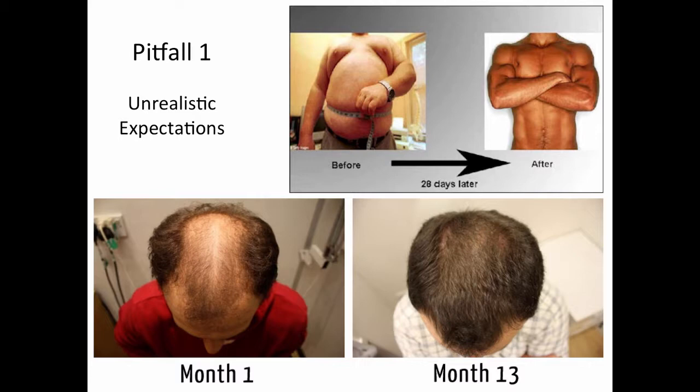Much like the guy who's sitting on his couch at the top of the screen here, who's, I'm not going to venture to say exactly how overweight he is, but let's just say he's not fit. And he sees a commercial on TV that says that in a scant 28 days, he can be this buff, ripped guy on the right side of the screen. We all know that's not true. We know there's no way in the world that's going to happen. But it's amazing how many of these get fit quick or get slim quick type programs actually sell in the marketplace. And there's got to be a reason for that. There's some sort of a dream that these people are selling in the consumer market, and we see the same thing in the business market.